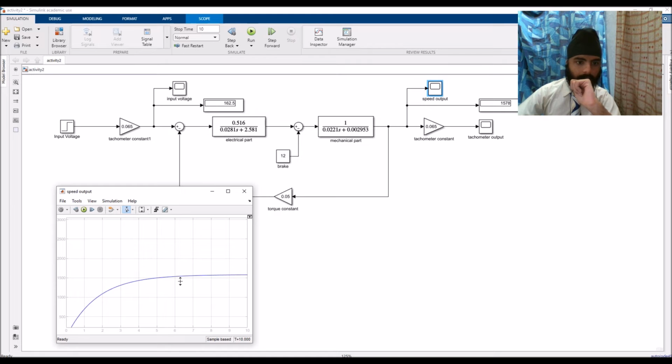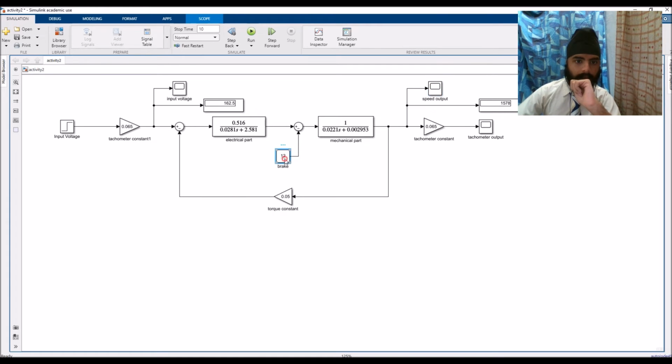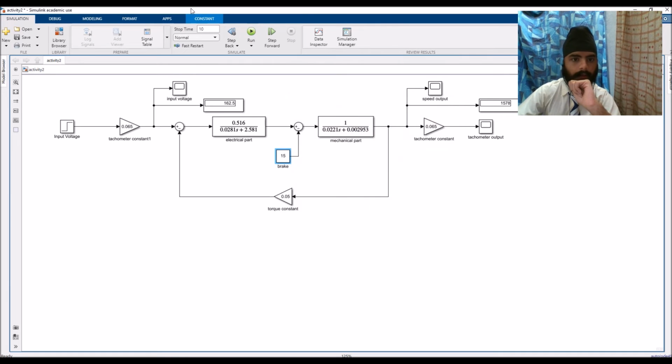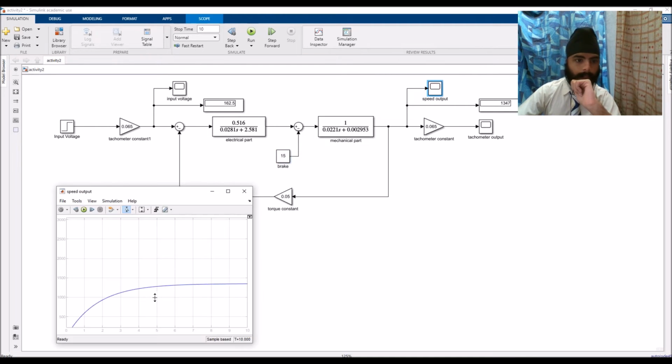So 1578. Then we go for brake scale of 15. Run it again. We get 1347 for brake scale of 15.